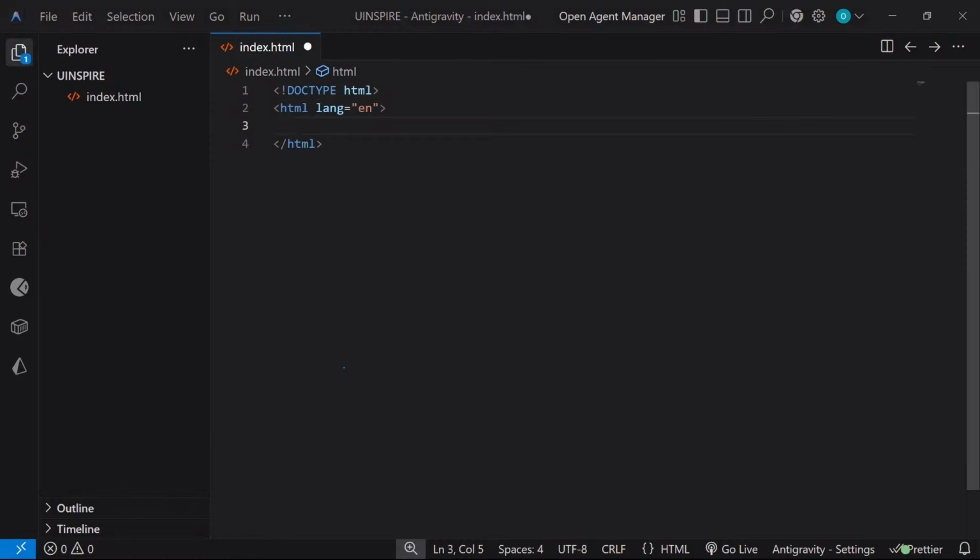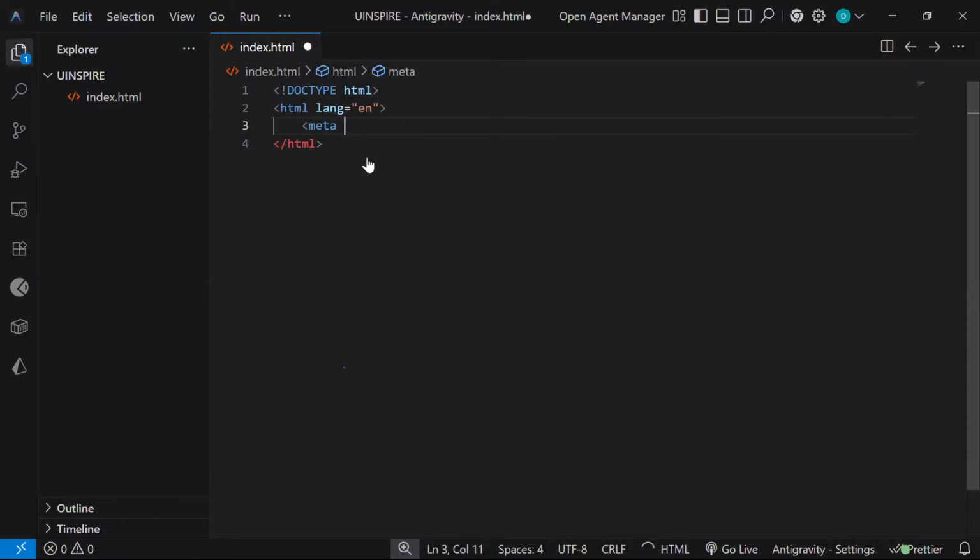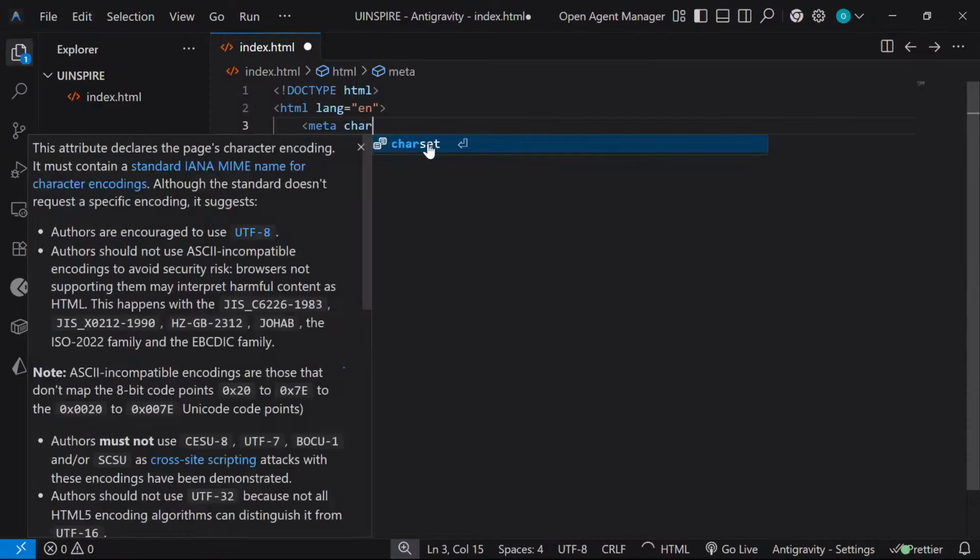You see this meta charset UTF-8, viewport, blah, blah, blah, all this information with the title. And well, the truth is you don't have to include this in your code, but for the purpose of learning, let's actually add them. So we see here, meta charset is equal to UTF-8. So open meta charset. You can see some of these attributes suggested to me, and you can see what they are about when you hover over them. So you can actually read up on some of these attributes and the tags when you hover over them, but that's not for our lesson today.